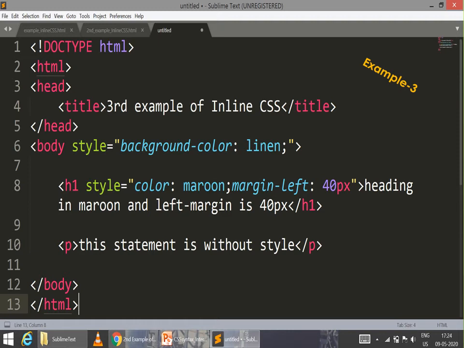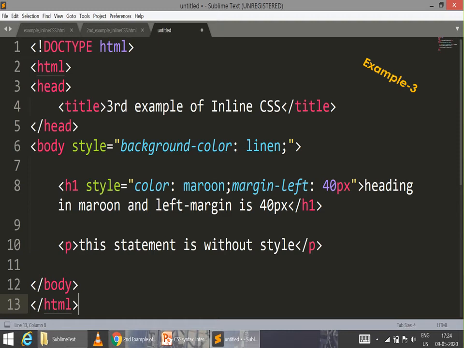We must have the selector, and along with the selector there should be at least one property name and its respective value. The property name and its value should be separated by a colon symbol, and it should end with a semicolon. So here I strictly applied this CSS rule. Now in this HTML code I am using inline CSS over the h1 tag.